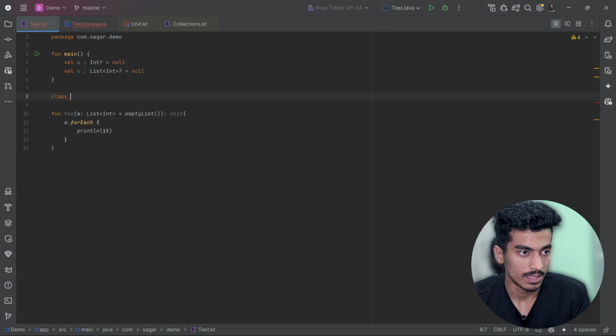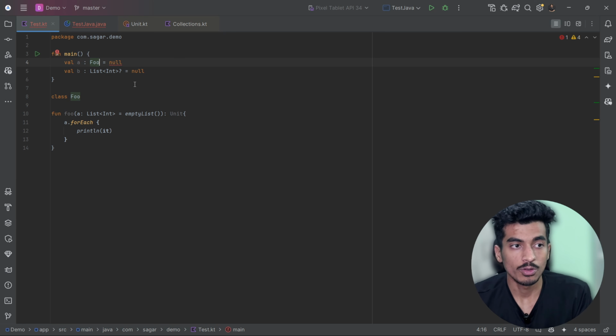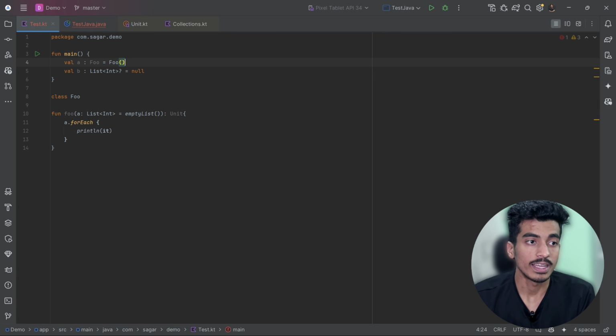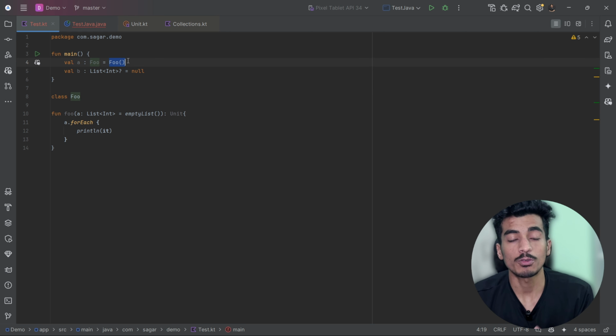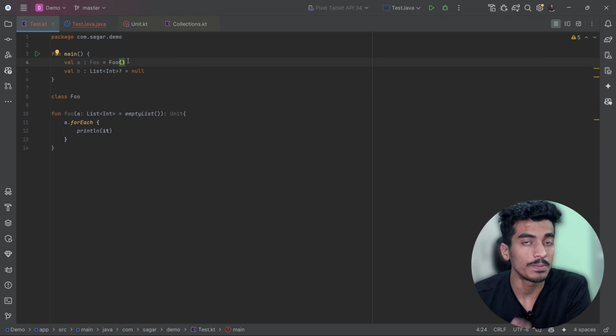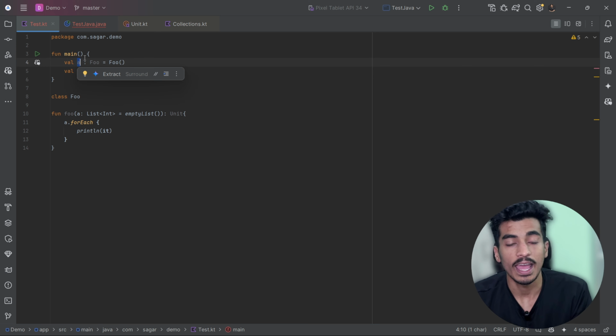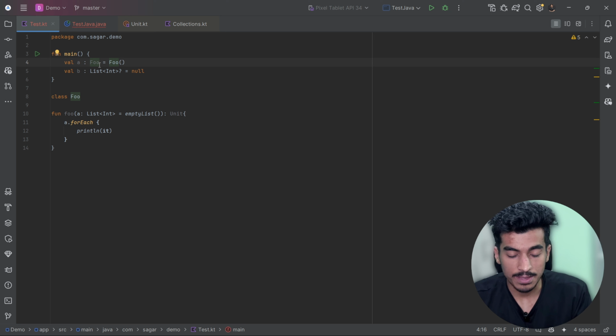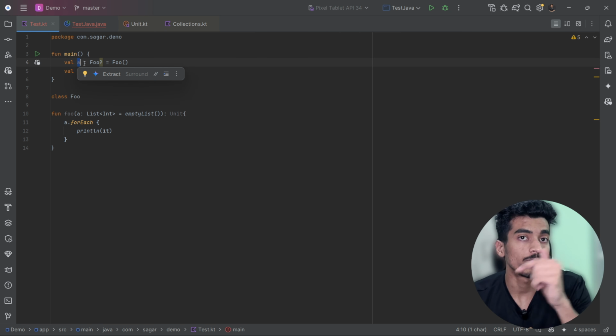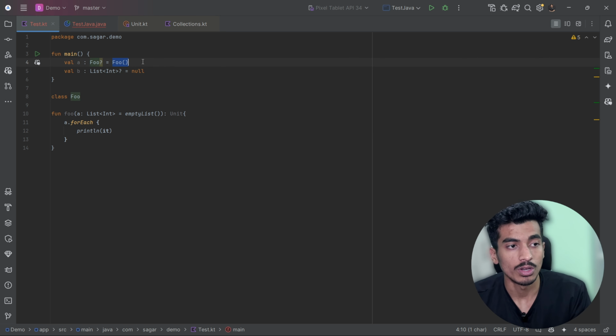So if you are defining a foo object here, foo is a class, and if it is not nullable, that means we always have to get a foo object. So we have to first create a foo object that will be present in our heap memory, and A has to point to that created object. But if you are defining the type of A as nullable, that means A can either point to a foo object, or it can also point to null. So null is a whole category of all the classes.